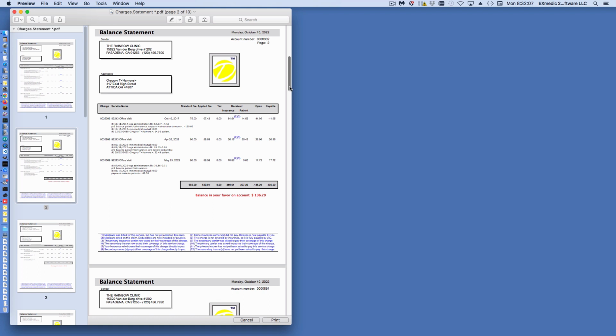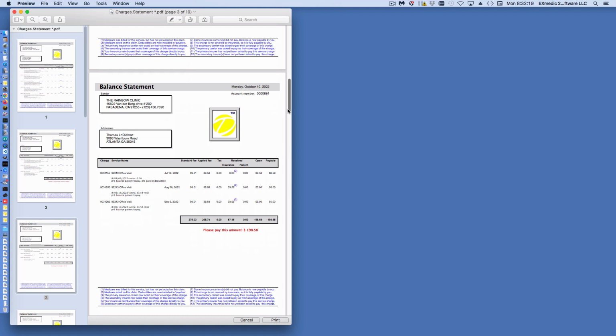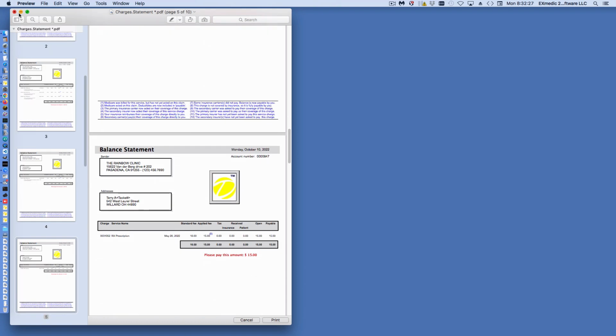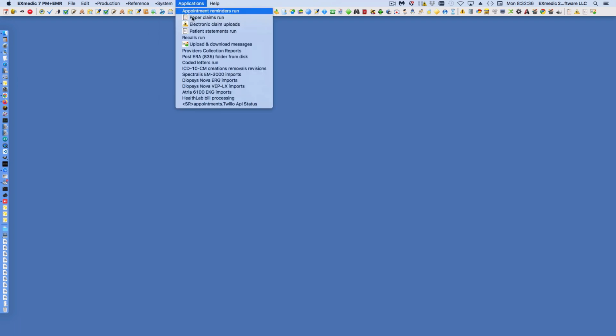If certain charges cause the operator to intervene, they may or may not actually have to be included in a final run. That is why it is handy to realize what happens if a patient statements run is executed.